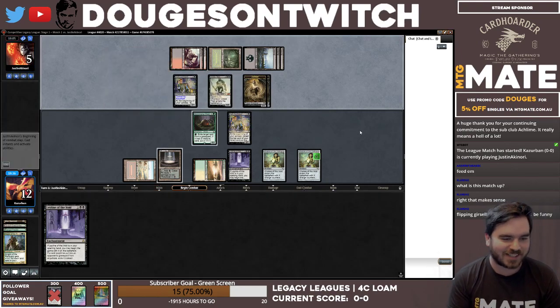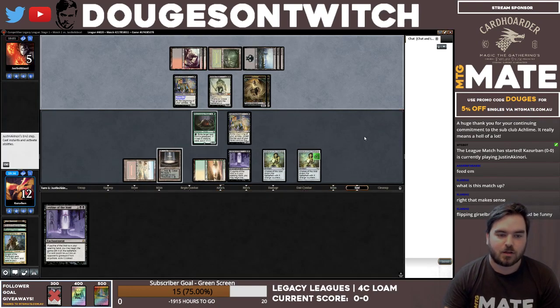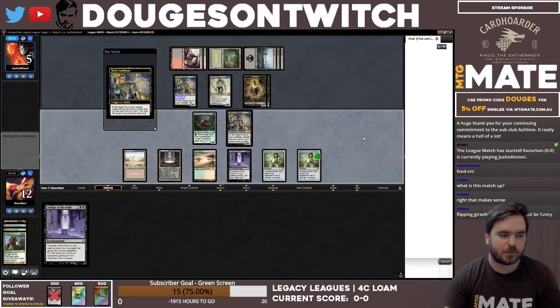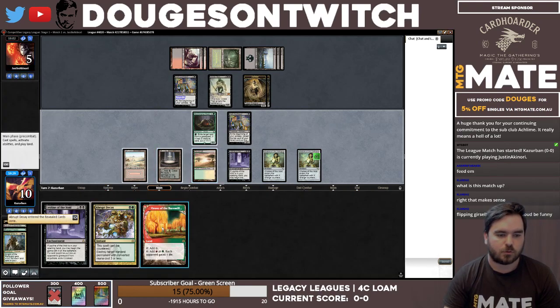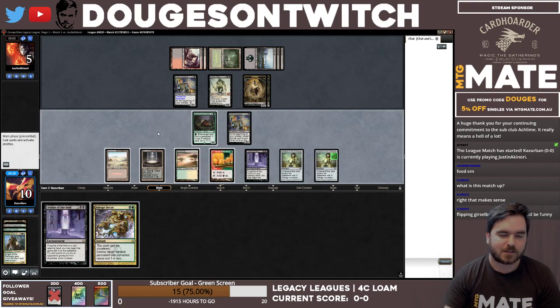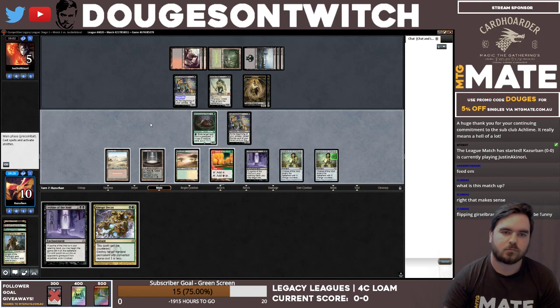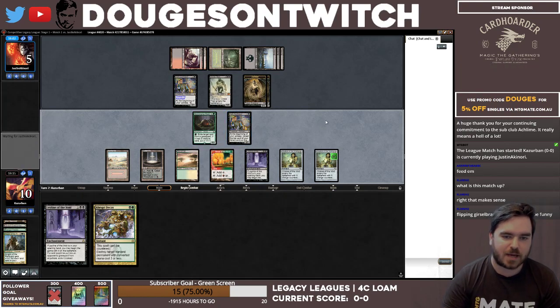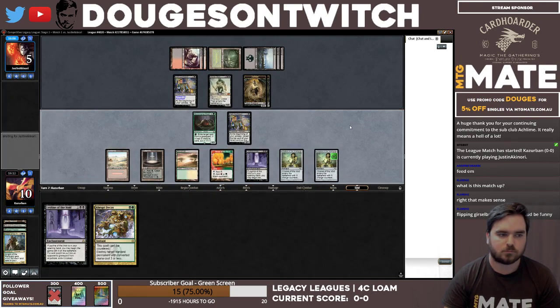Which is funny, because actually I talked about this when I brought in Leyline. They can just hardcast stuff. No attacks, okay. What do we flip? Decay. Grove. So at least Grove is access to another green mana. I think we just have to pass and see what happens.